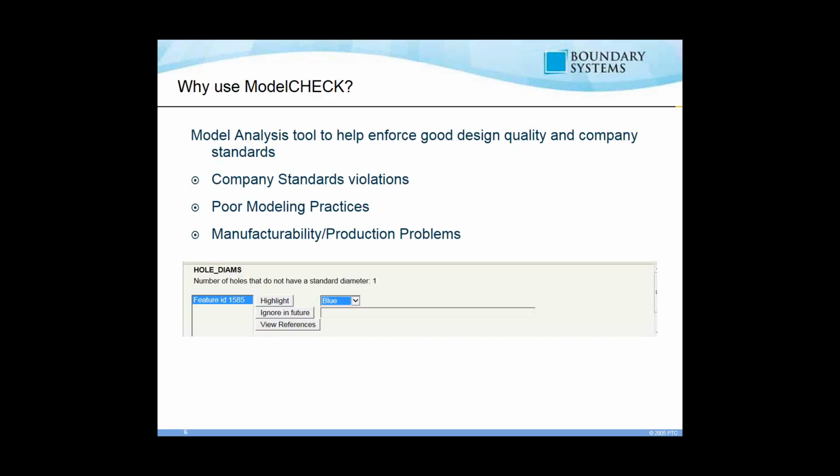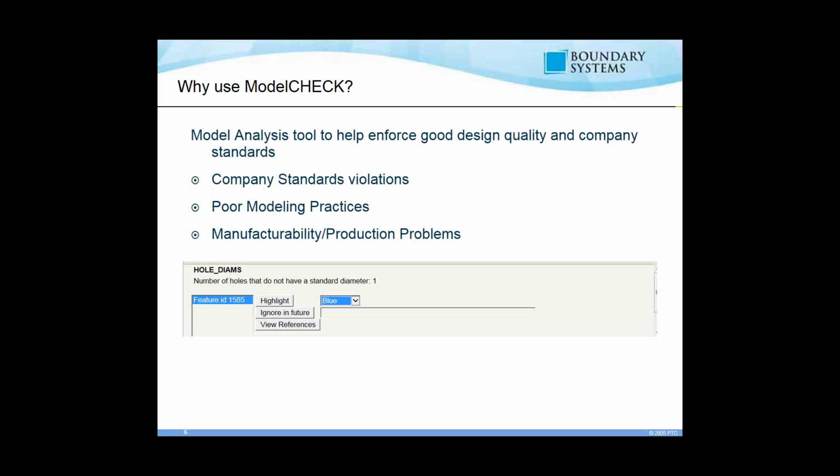Or things like poor modeling practices, so again, early rounds or buried features or things like that, where it either creates a very poor model that will then take a lot of time and effort downstream in the design cycle to fix, or it may be such a bad model that you may just have to decide to completely scrap it and start designing it from scratch all over again, which again is just a waste of engineering time.